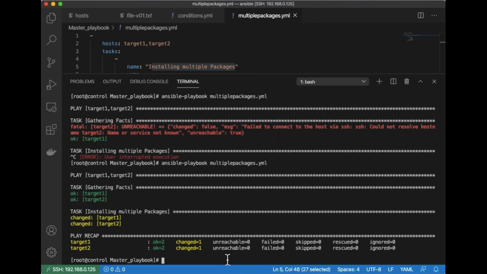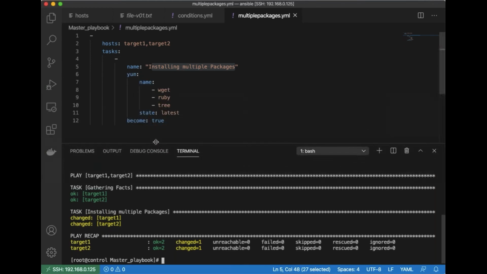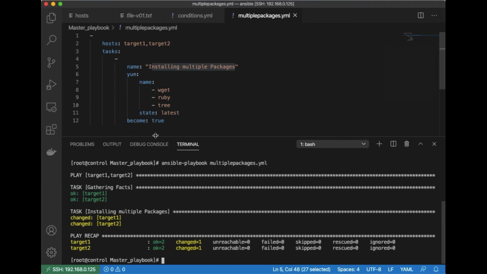So this is how we have come across installing multiple packages with playbooks, we have come across the condition-based playbook, and we have come across deploying multiple ad hoc commands for various modules. So these were small features of executing our tasks through different techniques, like using ad hoc commands or using playbooks. In this way, you can write your own playbook.